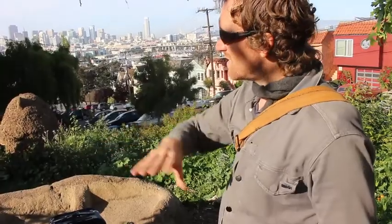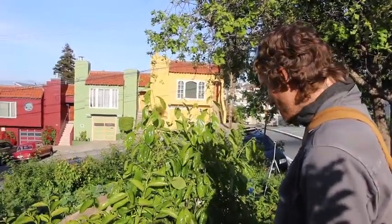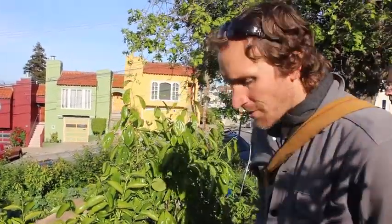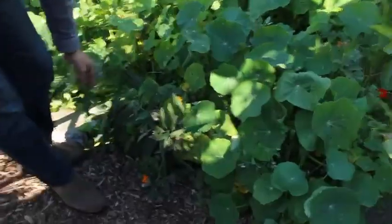That's something that we've done in a few places here with the cob oven and the salamander bench and this bench here. Everything Bill Mollison writes is his way of saying embrace diversity, which is David Holmgren's principle, and integrate rather than segregate. He says every element serves multiple functions, and every function is served by multiple elements. So the comfrey, as a support species plant here, definitely is an attractor for bees as an insectary.